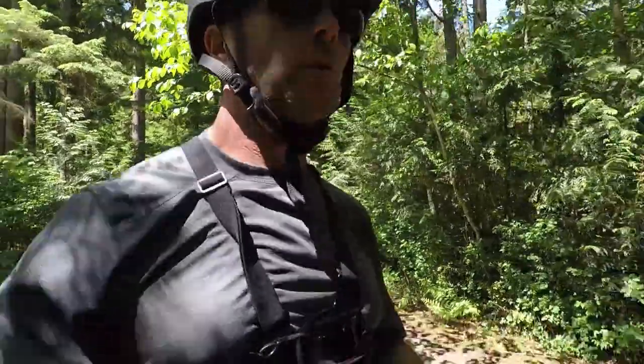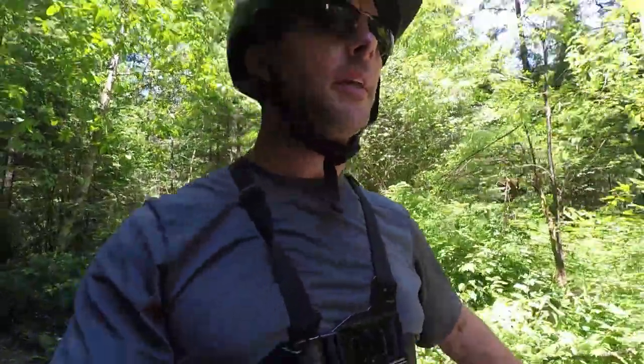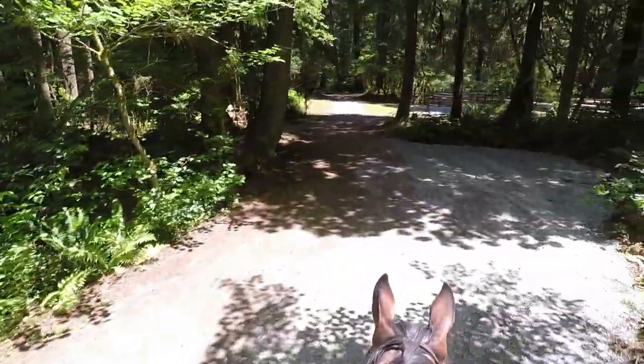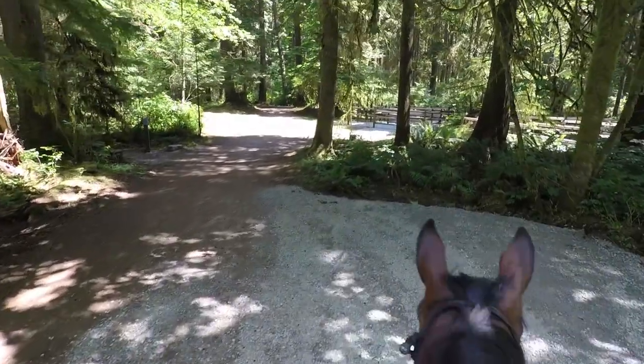Right now we're just out on a trail, and this horse is a little bit young for trails — he's only been on maybe five or six. We're out in a really nice park, Alco Park, local here in Maple Ridge, BC. The trails here are a good place to start for a young horse because they're wide, they're open, it's pretty bright, and there's lots of options. He's been here once before.